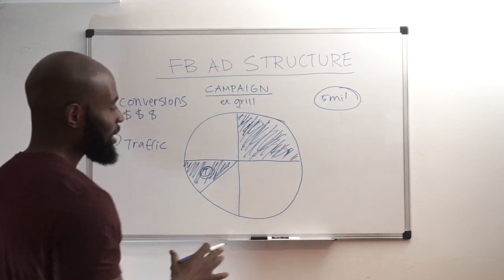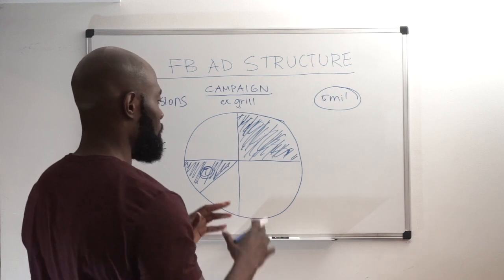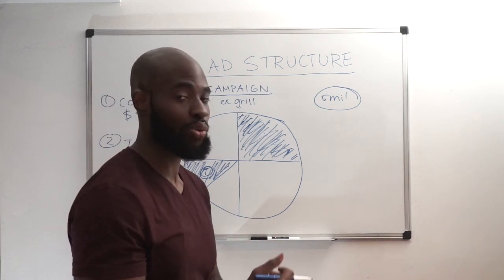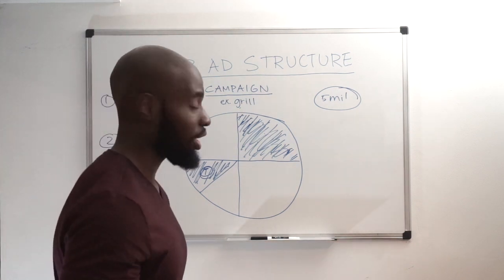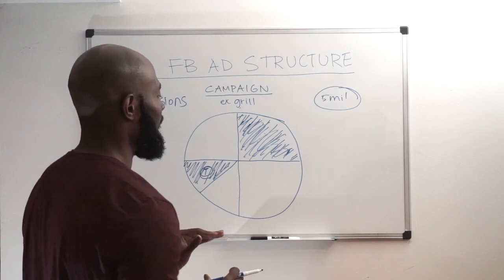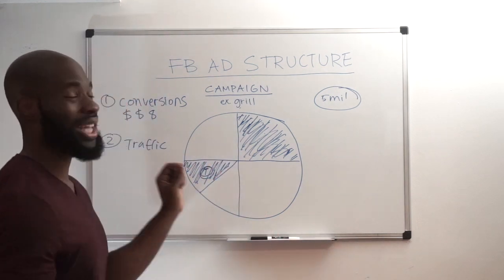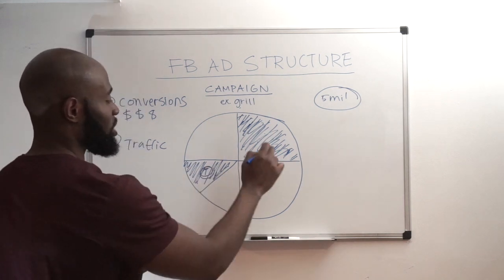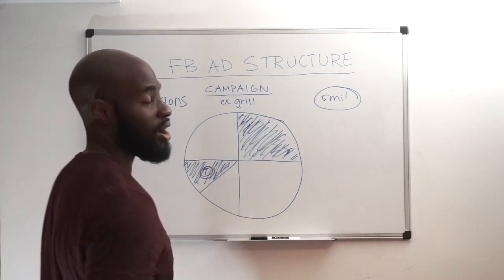So that's why when it comes to picking an objective, it's great to one, understand what your actual objective is, whether it's to get conversions, get leads, sales, traffic, whatever. But two, to also understand that by testing out different objectives, you could also gain access to different parts of your audience that you wouldn't necessarily get access to if you just focused on one objective.